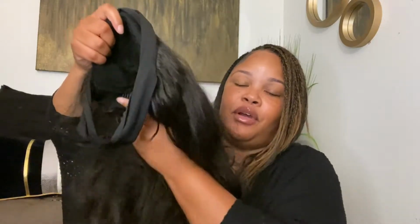They needed some better construction on this or something. I had my real hair out and I had a ponytail in the back. I would have to put the back part over the ponytail so that it didn't feel like my brain was being squeezed out. And then all that time, I felt like it was gonna slip off because it's not secure. Either that or I had to put the clips further back, which meant more of my hair at the top was exposed, and I had to have the headband on, which was fine, but the headbands that they send you don't cover the headband that's attached to the wig. So that was annoying. I had to work out my own headband situation.